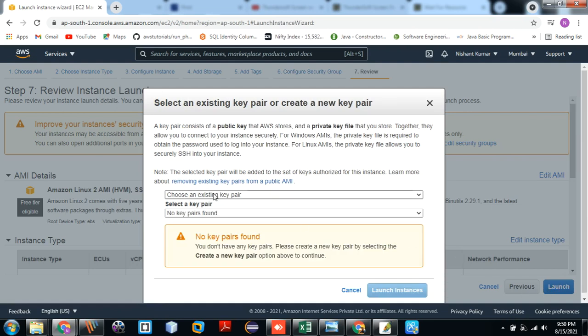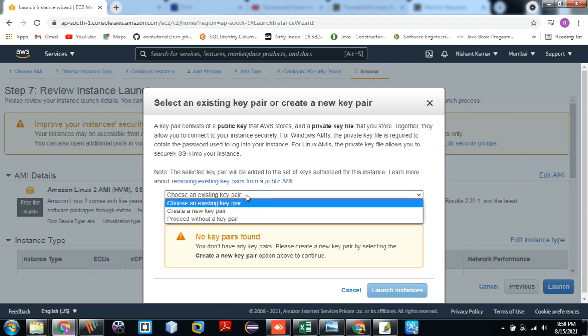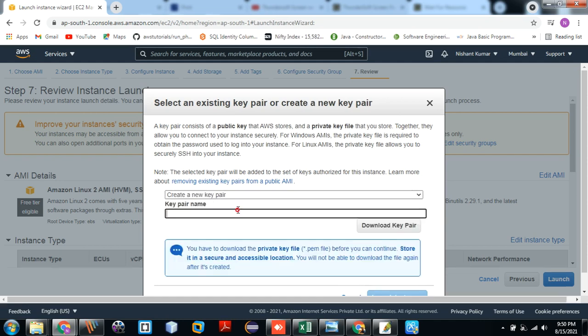It's asking to choose an existing key pair or no key pair. If you want to create a new key pair you can create one and give it a name. I'm giving ELB example. Download the key pair.